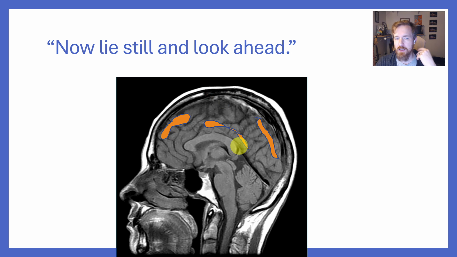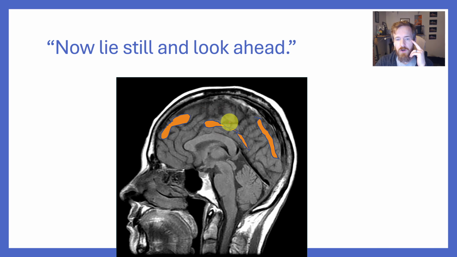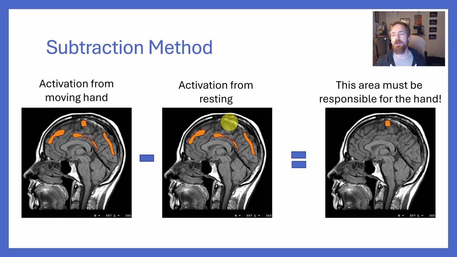So now we're going to try another condition. We want you to wiggle your right foot now. So now this person wiggles their right foot, and now we have a different area as active. So this is encouraging. That tells me that this area that was active right here might indeed be for just the right hand, because we have another condition where somebody's following instructions, they are moving, and they're moving the right hand side of their body, and it's not the same area.